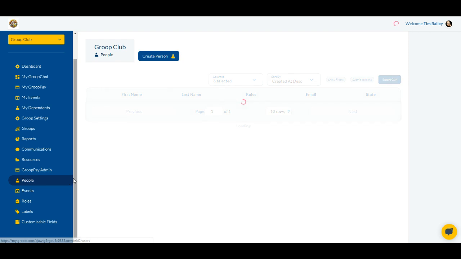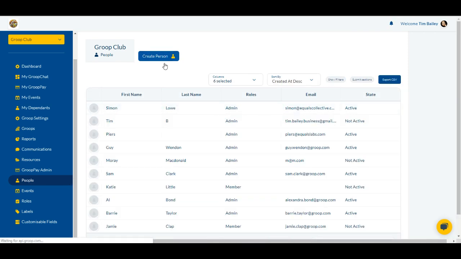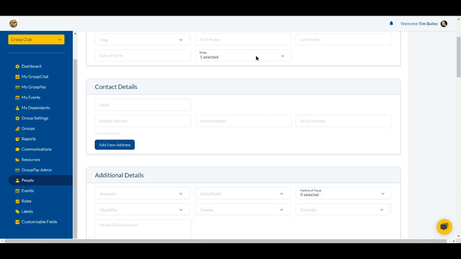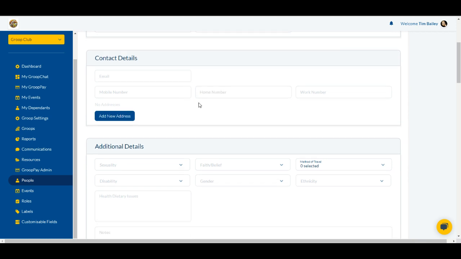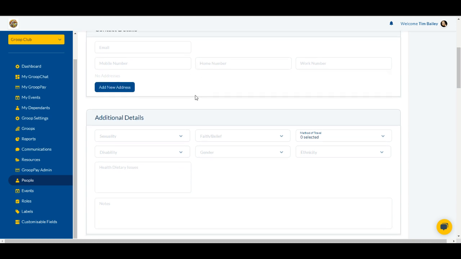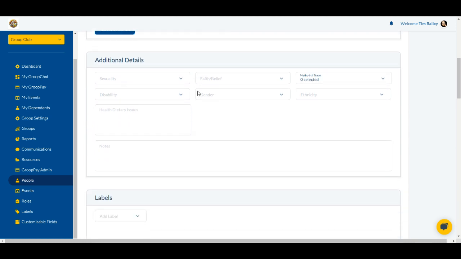Heading back to the People section of the page and going into creating a person, once I'm happy with the role that I've created, I can then assign it to the individual, and then once I'm happy with that, give that individual access to the platform. Obviously, there are additional boxes that you're more than welcome to fill, with as much or as little detail.